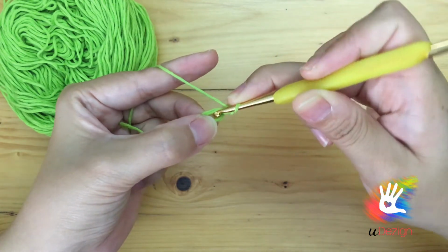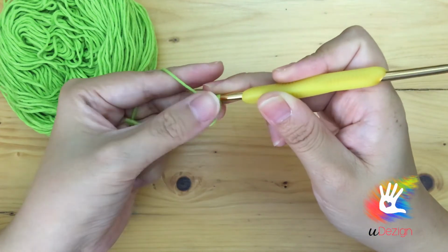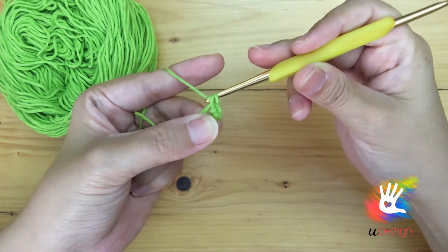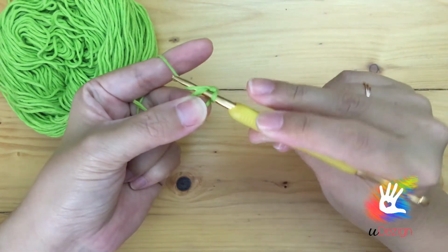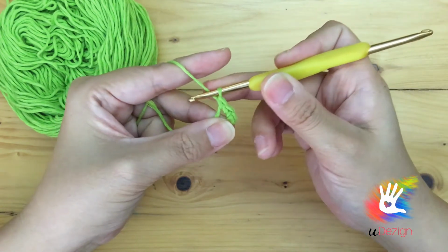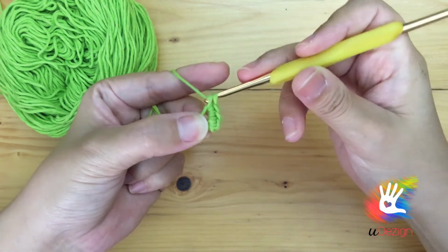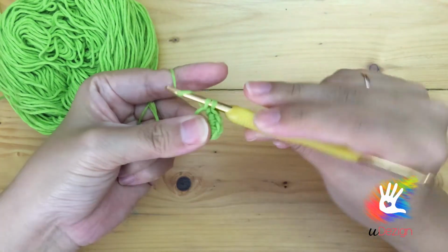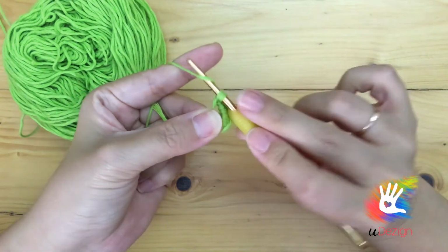Continue in the center of the magic ring, pull out 1 yarn, and then yarn over and pull through both loops. 2 single crochet. Repeat: 3 single crochet, 4 single crochet, 5 single crochet, 6 single crochet.